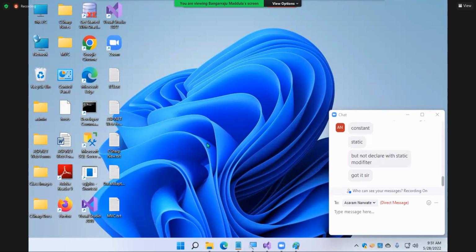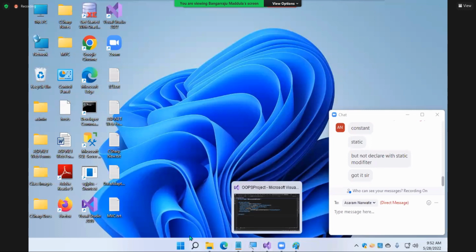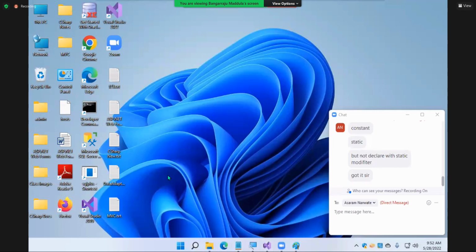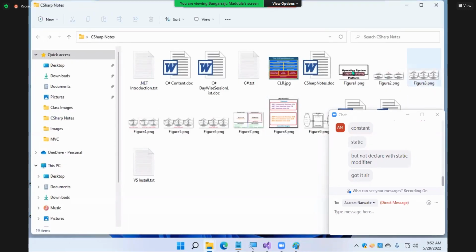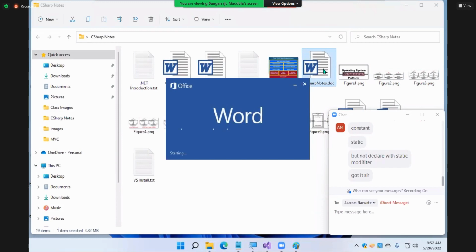I promise I'll show you these applications in MVC. When we learn web application development with MVC, I will write all this code step by step, where I should write what, and we will design everything. Clearer? I did not give any notes for this, but I gave notes for entities. What is an entity? I explained in the last class. Entity means any living or non-living object associated with a set of attributes is what we call an entity.